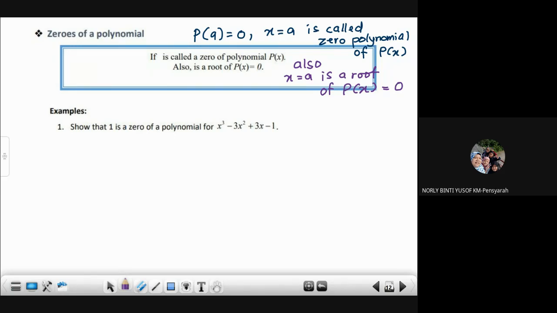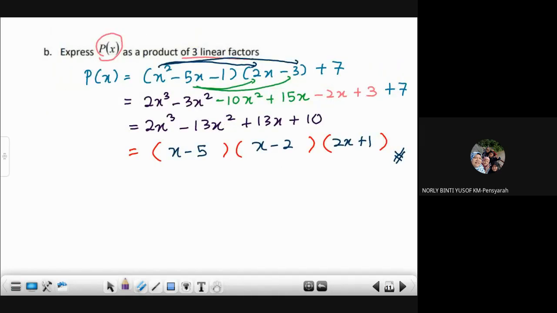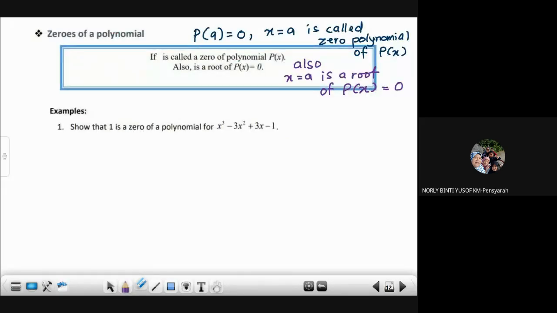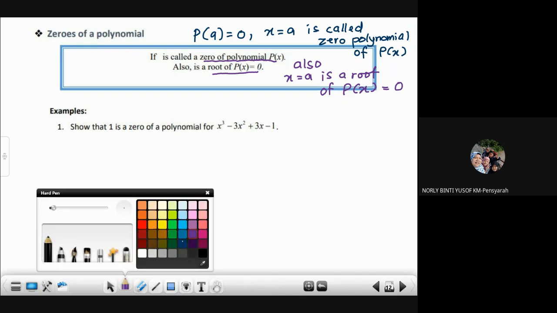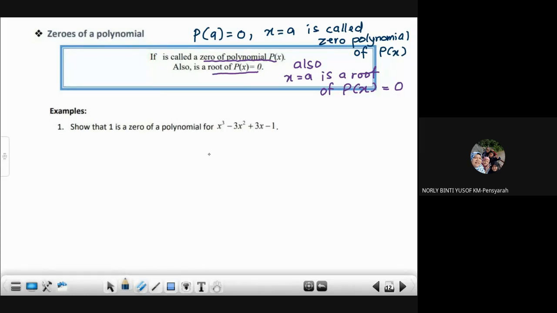Tak tu kita dapat nilai tu kat calculator. Tapi sebab kita dapat ni as expression kan, tapi kita tekan je calculator, dapat roots tu, tapi kita revert ataupun kita reverse dia sebagai factor. Tapi kita tak letak sama kosong kat sini sebab ni adalah factor theorem. Zero polynomial baru kita samakan dengan kosong. Okay, so zero polynomial, dia adalah juga roots of P(x). Kalau dia kuasa 3, dia ada 3 lah roots. Kalau dia kuasa 2, dia ada 2 lah punca dia, X dia. Okay. So dia similar to quadratic punya konsep. Roots lah, zeros tu adalah roots.